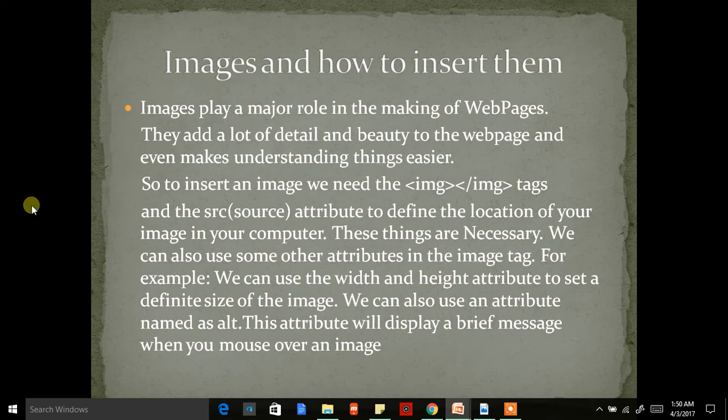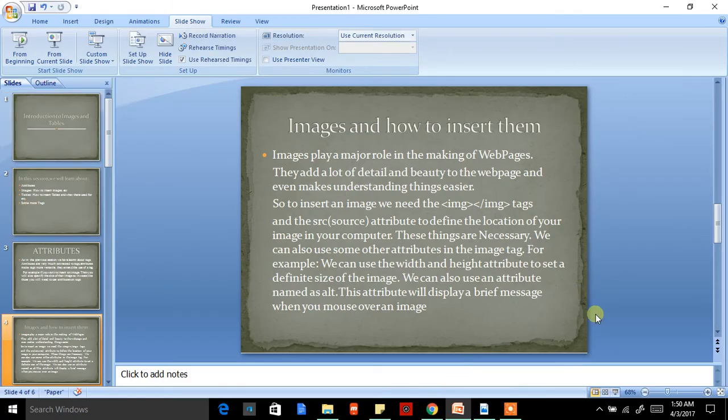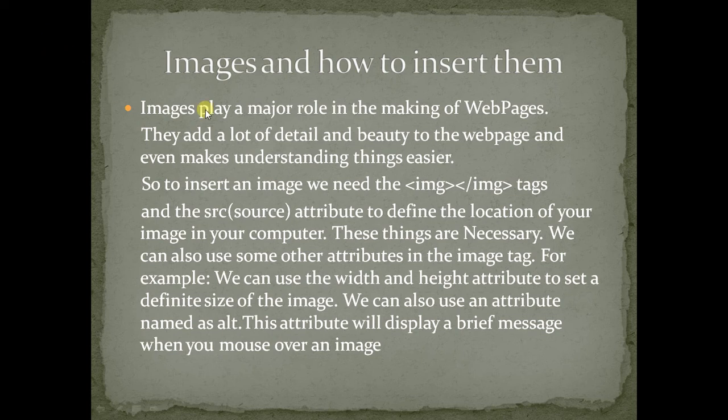Now, let me give you an example. Can you see my mouse? A dot that pulsates when I click? Alright, I'm going to mouse over this battery icon. Can you see this brief message here that says fully charged 100%? That is a brief message when I mouse over that icon. So that same thing is going to happen when you mouse over an image. And you can customize that message however you want.